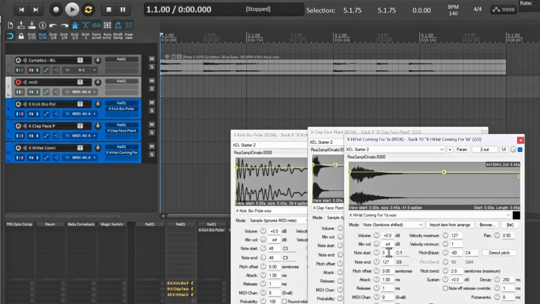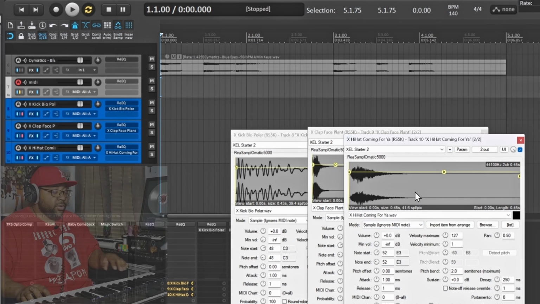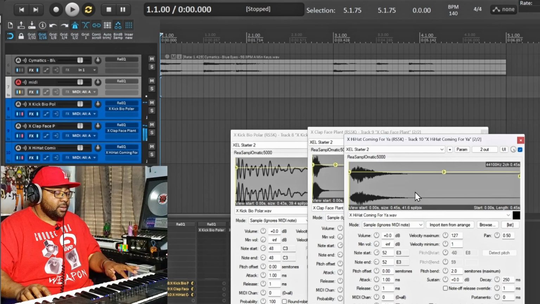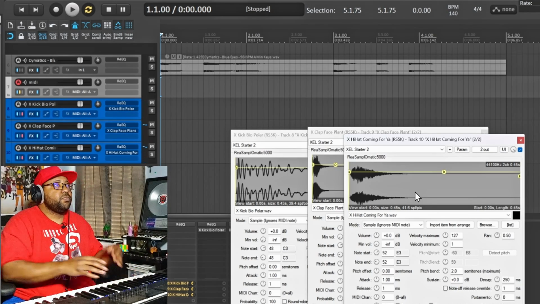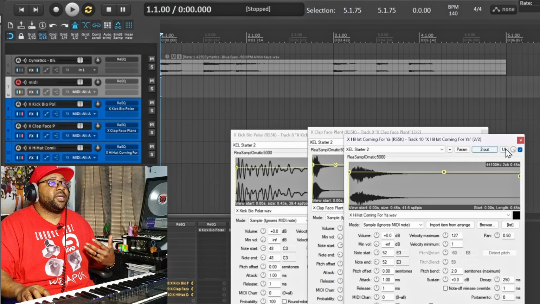So we're going to do 52 and 52 and make sure this is on sample. So now if I go to my keyboard, I can play. And it's just that simple to set this up.